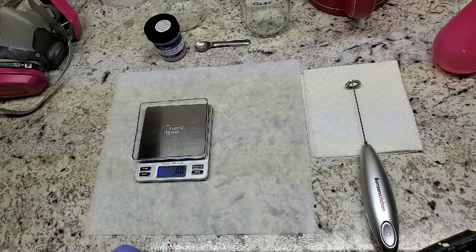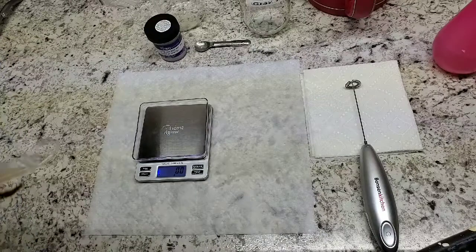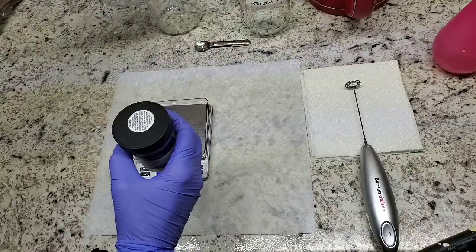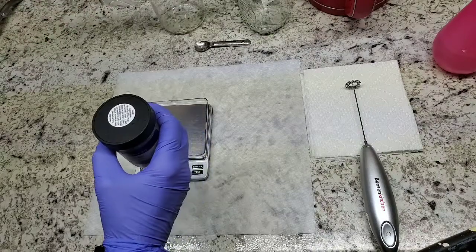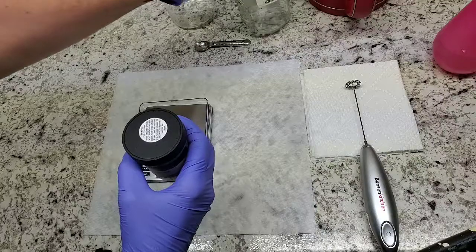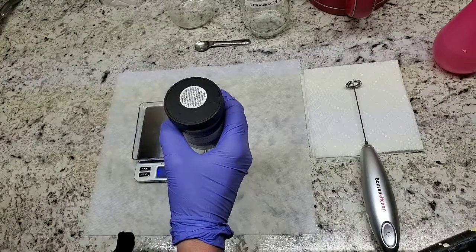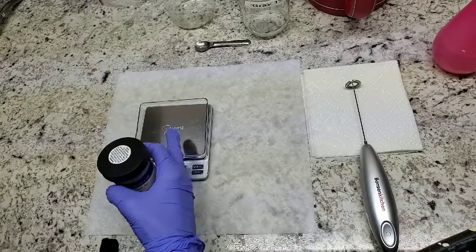Before I open my powder and go any further, I'm going to put my respirator on — I'll get a little muffled but hopefully you'll understand me. We're going to do this as fast as we can. We are going to be making 300 milliliters of 1% dye stock. If you remember from the last video, each 100 milliliters of water needs one gram of powder. So if we are making 300 milliliters, we need three grams. We're going to go ahead and measure out three grams on our scale.